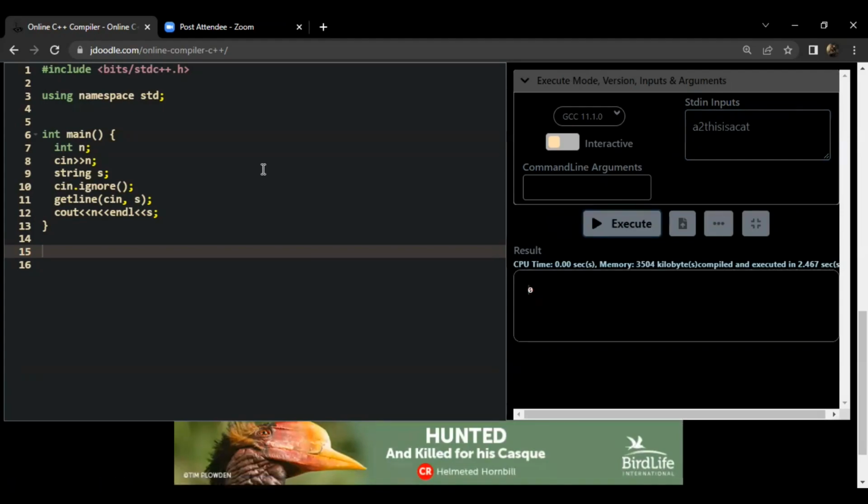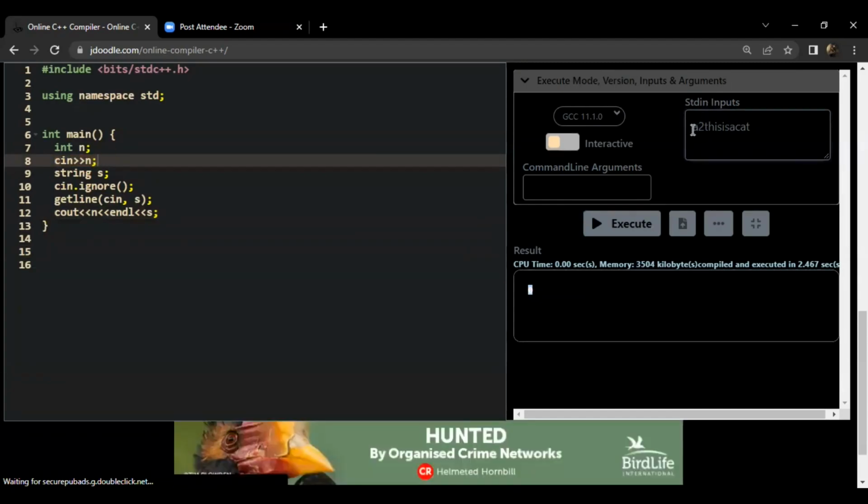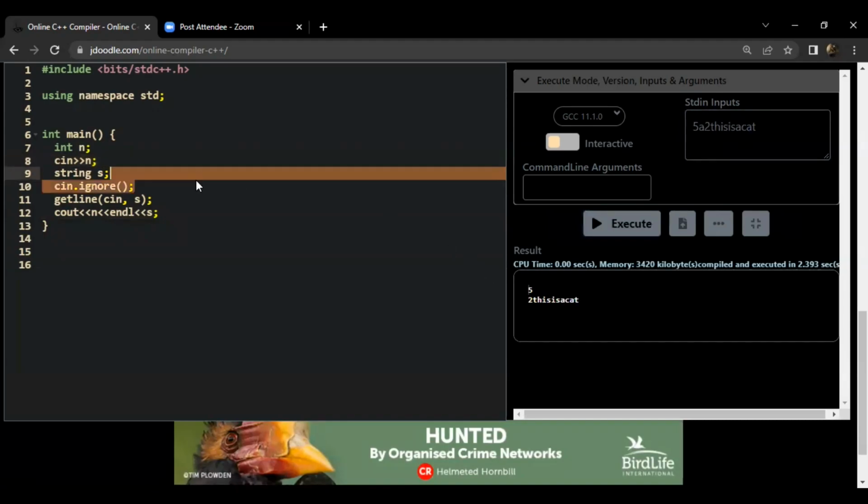See, first it will try to extract an integer, right? And you're not getting an integer here. So that's why it's giving you a garbage value. You need to have an integer first, because we are taking an integer as input. Say you had 5 here, then this issue would not have occurred. You will get 5 and then 2, this is a cat. Yes. Okay.